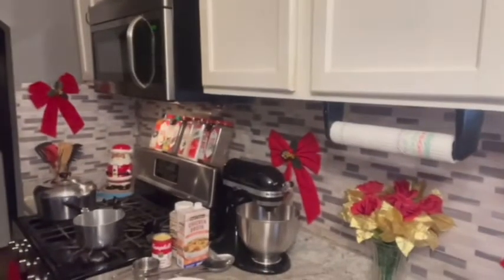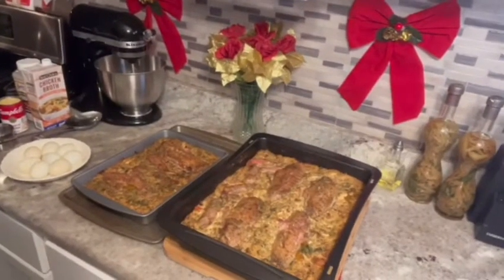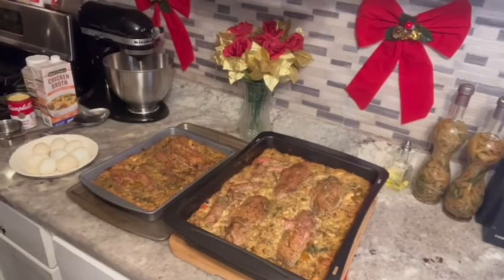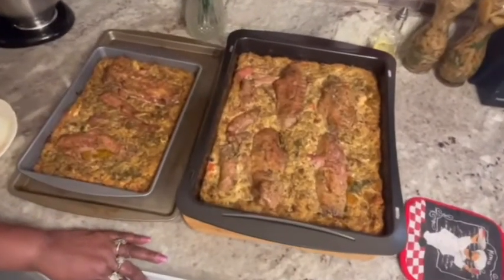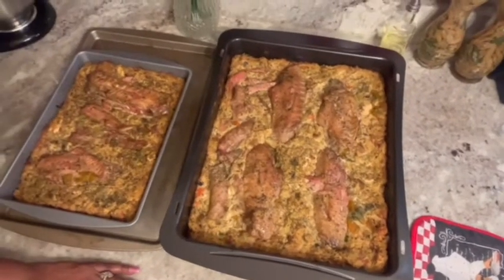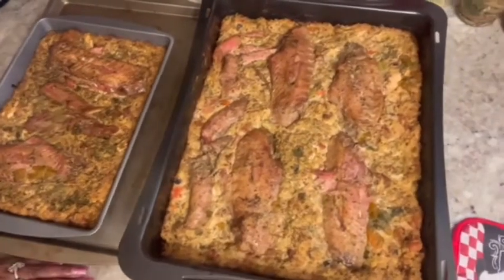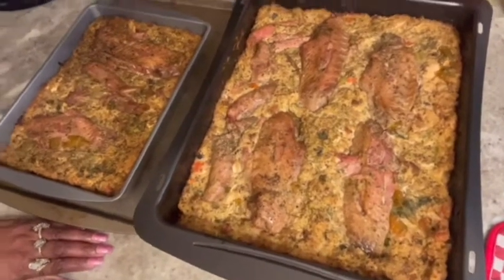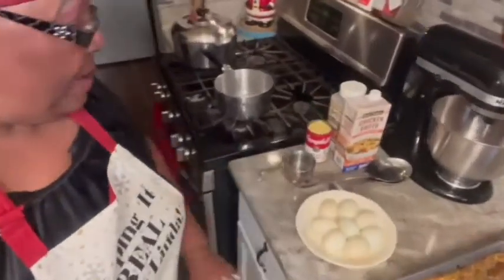Okay, y'all, my dressing is done. So let me show you. This is my dressing. This was my grandson's. And this is me and my husband. And now, let me show y'all how I make my gravy.